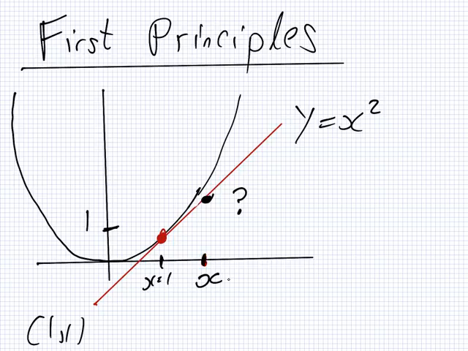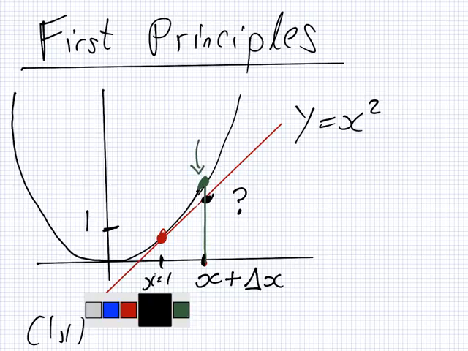So we look at the point x plus delta x. And delta x is a small value. It's not important right now what the value is. It's just a small value. So we move a little bit to the right. Now, we do not know the height of this point, but we have the height here on the curve. And that's only a little bit higher than the point we really want. So it's not perfect, but I could use this point instead. But it won't be exactly right.